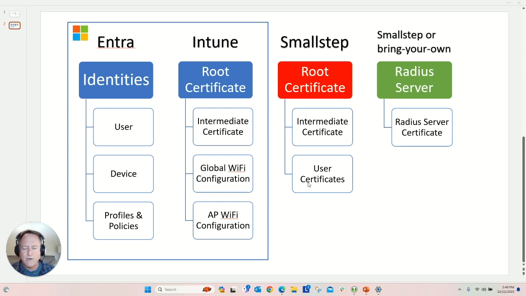For WPA2 and WPA3 Enterprise, you also need a radius server. So we will show you the radius server. This could be the Smallstep radius server, or in this case, I'm actually going to use another radius server, but this is a small component of the solution.